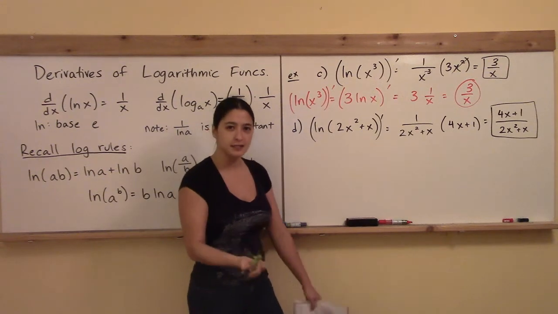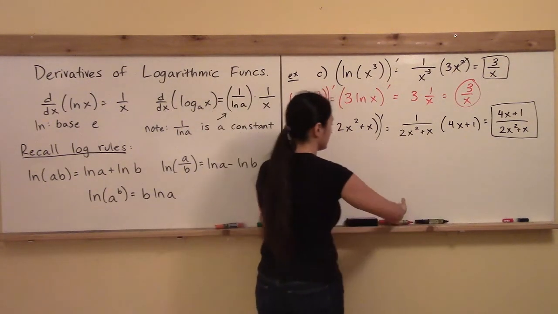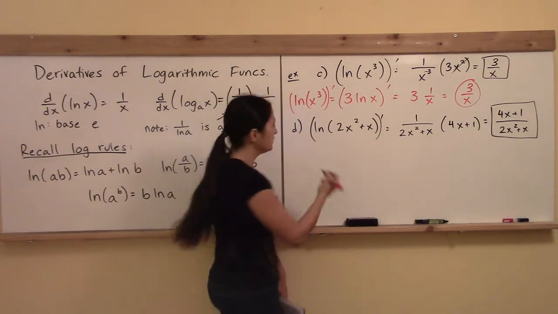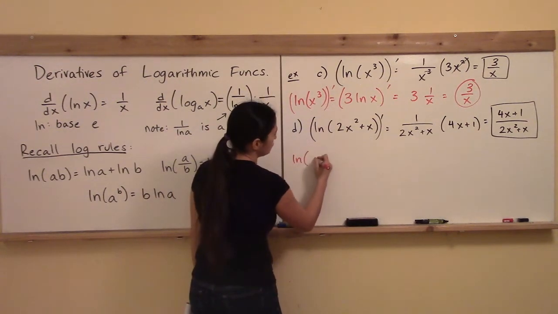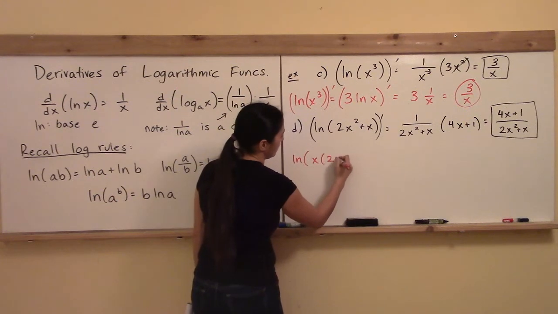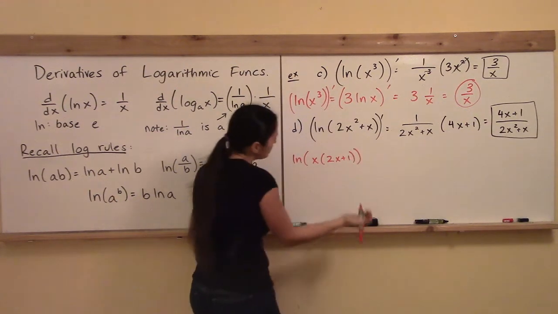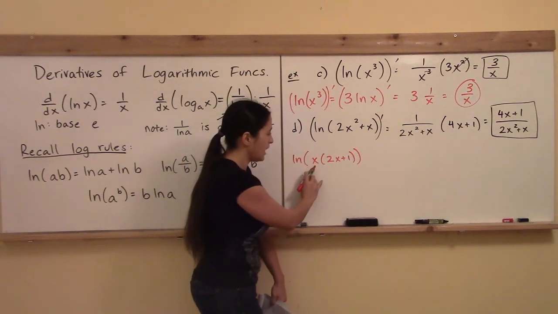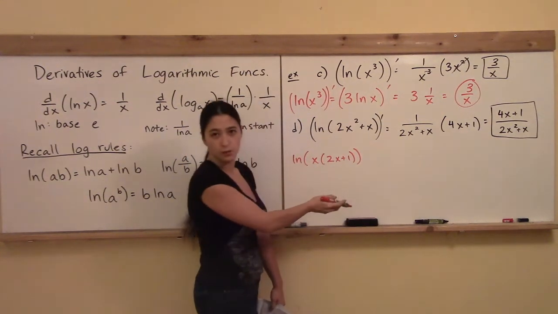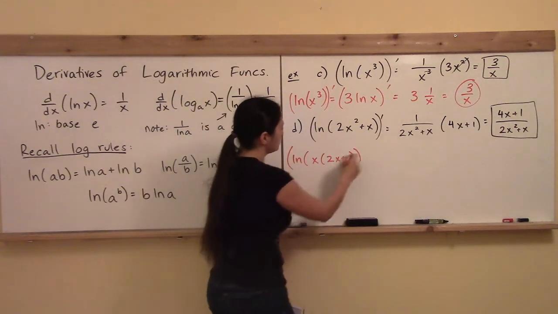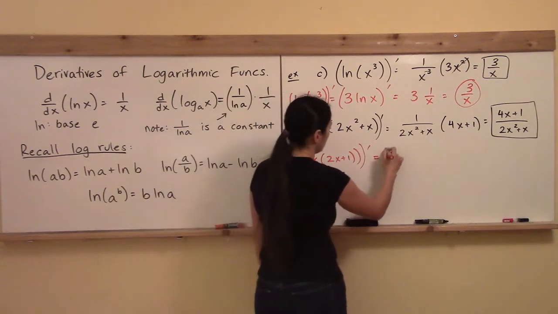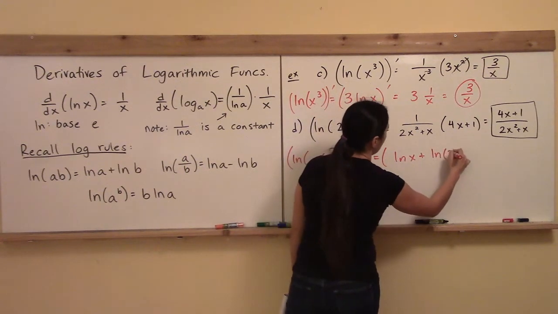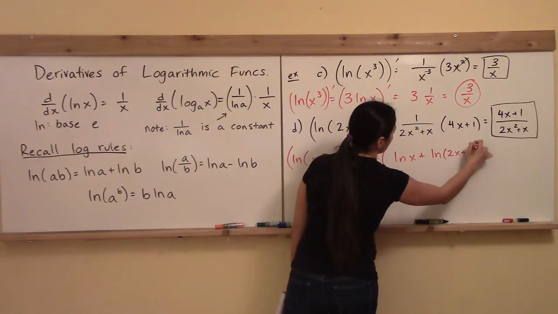Okay? But let's see the alternative way. In this case, I think the alternative way might have ended up as a little more work for you, because it starts like this, where you take an x and you factor it out. So you have simplified it, some would say unsimplified it, as the log of the product x times 2x plus 1. If you choose to go this way, then what you would want to do is break this up into the sum of log x and log of the quantity 2x plus 1.